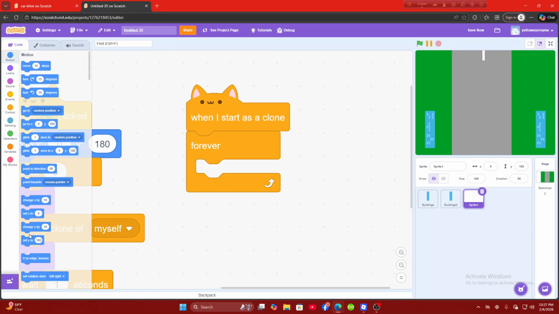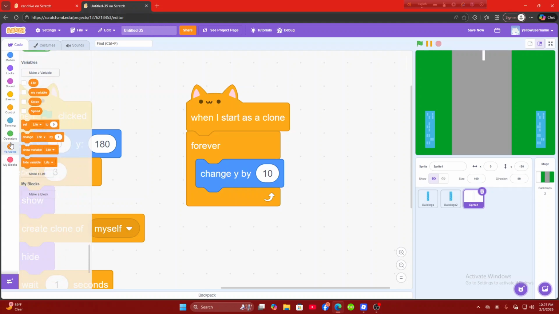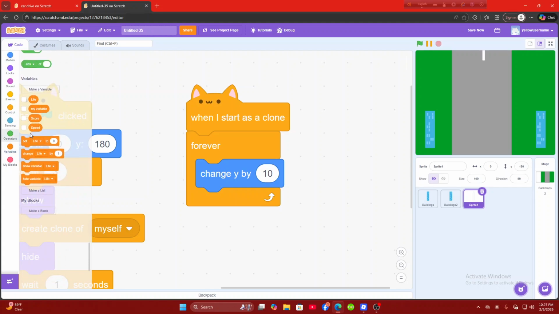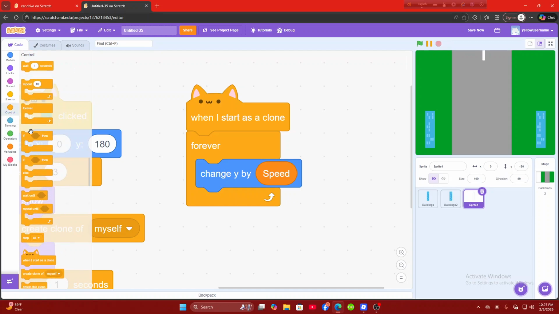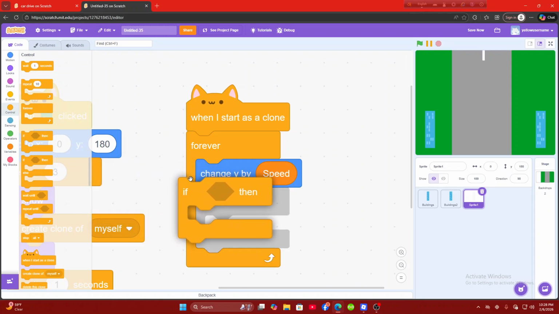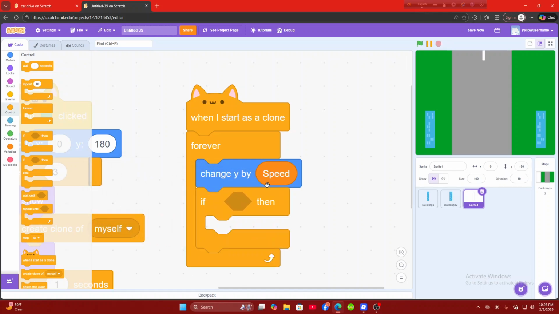Okay, now let's go to motion. We can change Y by the variable, change Y by speed. Yeah, just like so. So now let's go to controls, if. I want if it is touching the edge, which is the bottom, so I'll just set it to somewhere here.